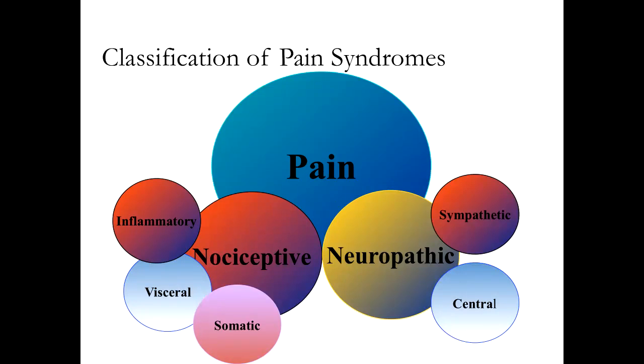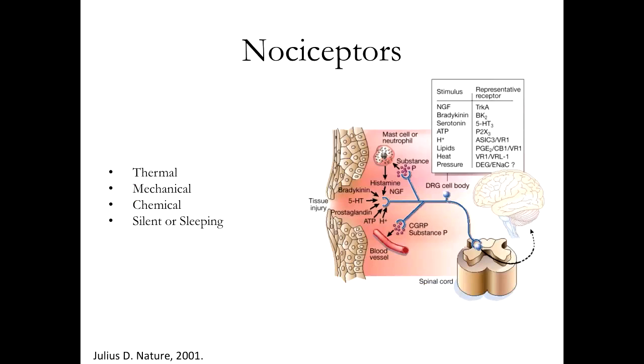Like I said earlier, neuropathic pains are typically due to direct nerve damage, and those can either be further subcategorized as being centrally mediated. So the nerve damage is actually in the CNS versus the peripheral nerve system. Or they can be sympathetic. So it can actually be a direct result from faulty wiring between the sympathetic nervous system and the nociceptive nervous system. So those are some ways to classify pain.